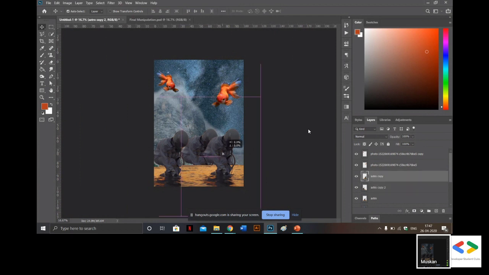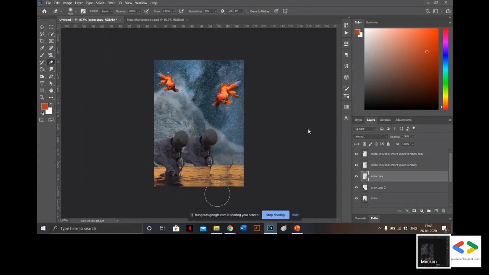So now I have this picture. Now I don't want this astronaut to appear two times or three times or four times. I just want the water. So what do you do? You just erase it. This picture was already rasterized; I was not told to rasterize again because this picture is a copy of the previous picture, and the previous picture was rasterized. So I don't need to rasterize it again. So I just deleted it, and I have the cheat code of the water.